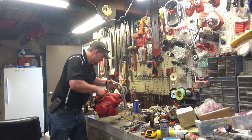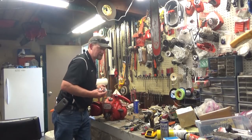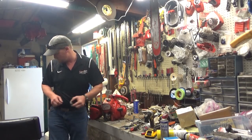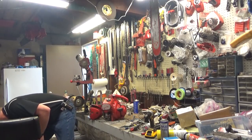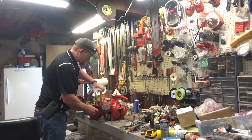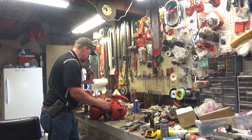Most of the paint is still on the saw. There's one of the old crankshaft bearings. It actually came out of the race and came out like this. From what I can tell online, that's not uncommon for these things. The saw I got did have the MG tag on it, so I was able to replace that.